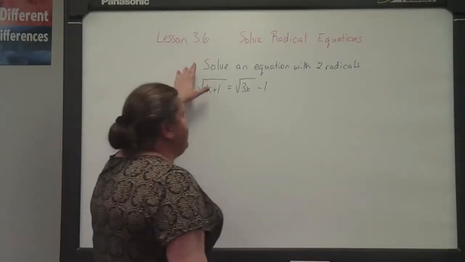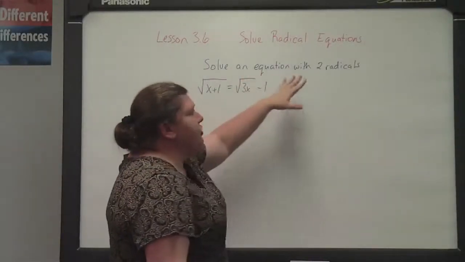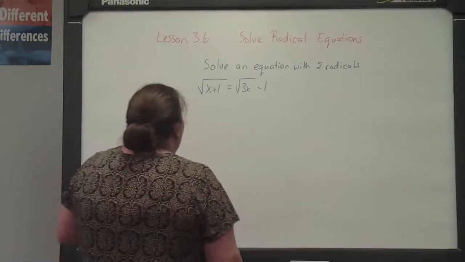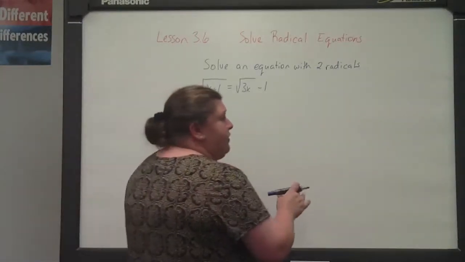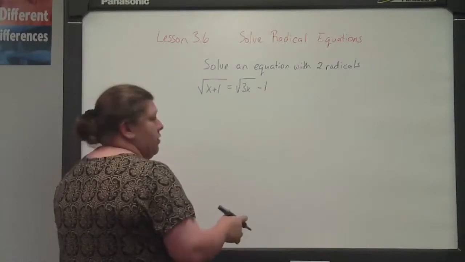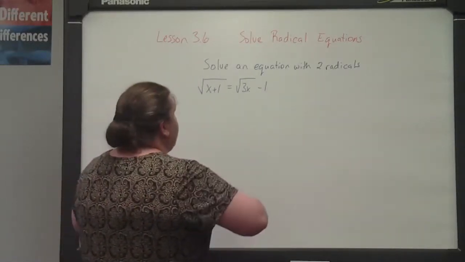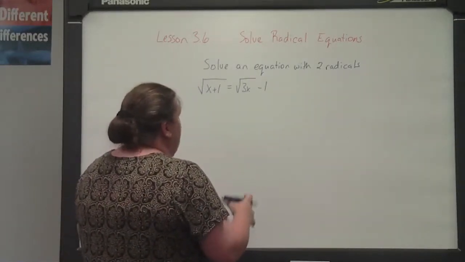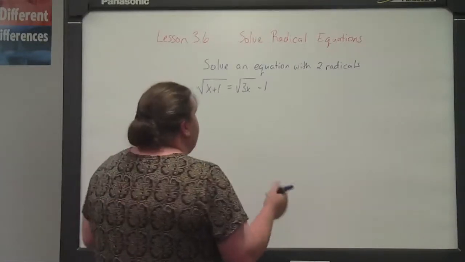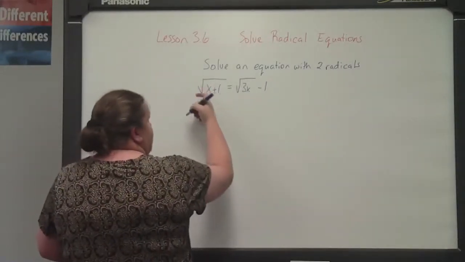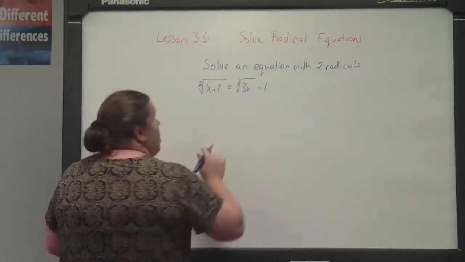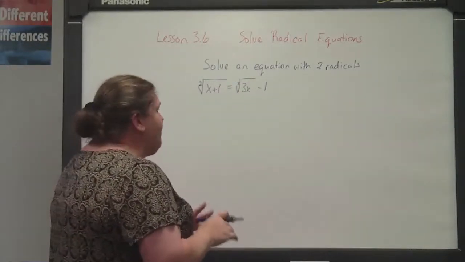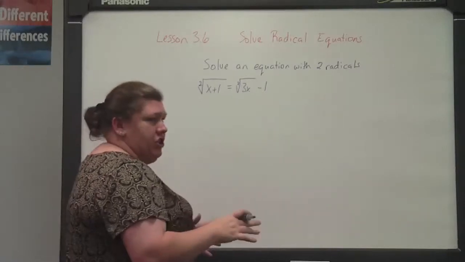The last concept we want to look at today is solving an equation with two radicals. What we have to do on this, because there are radicals on both sides, is go ahead and use the power, and that will get rid of both of the radicals. Again, if there is no number in the check mark part of the radical symbol, that lets us know it is squared. And so I'm going to go ahead and put that. You have to know that to know which power to use.